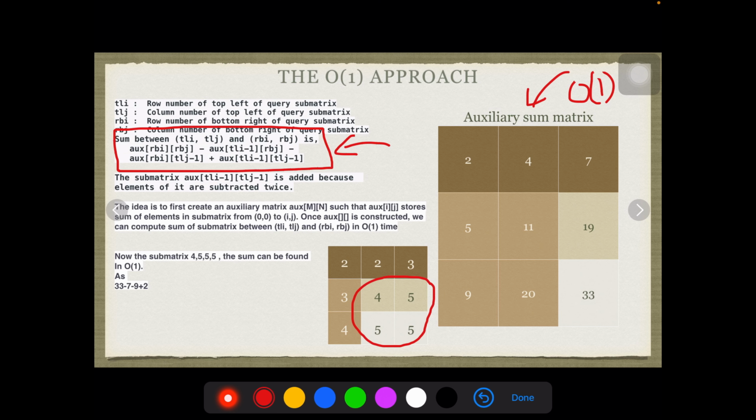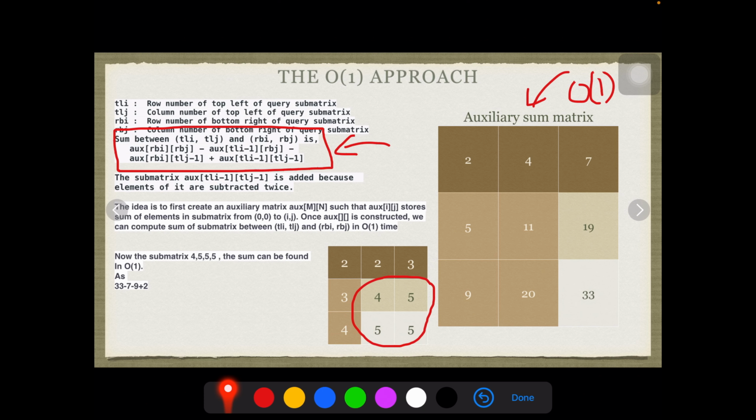So it says that if I need the sum of this particular submatrix in the auxiliary sum matrix, I do something like this. You can pause the video and understand what's written here, but I'll quickly walk you through the example. If we need to find the sum of this, firstly, what is 33? 33 is the sum of this entire matrix, right?